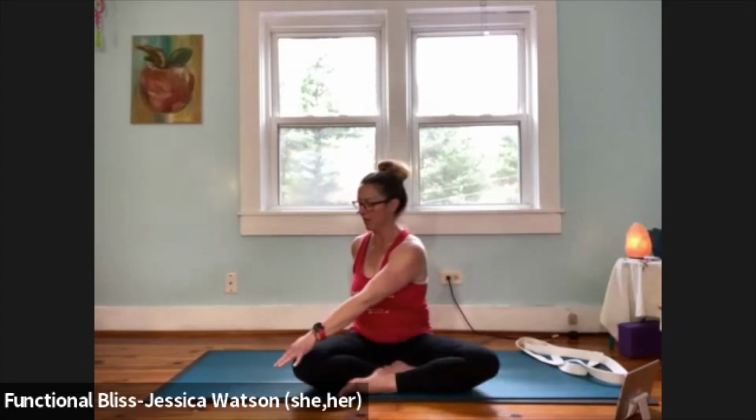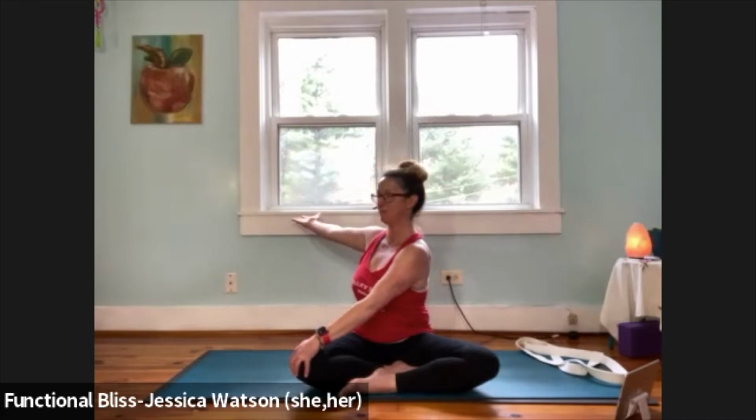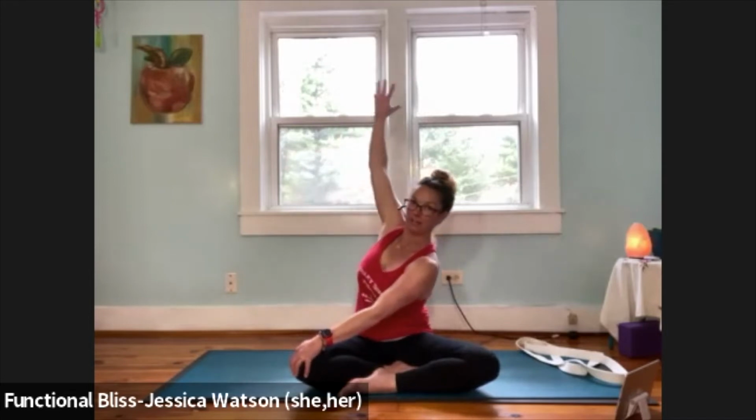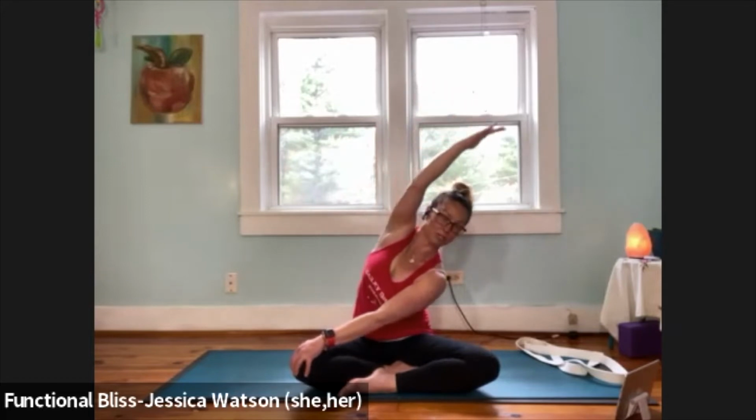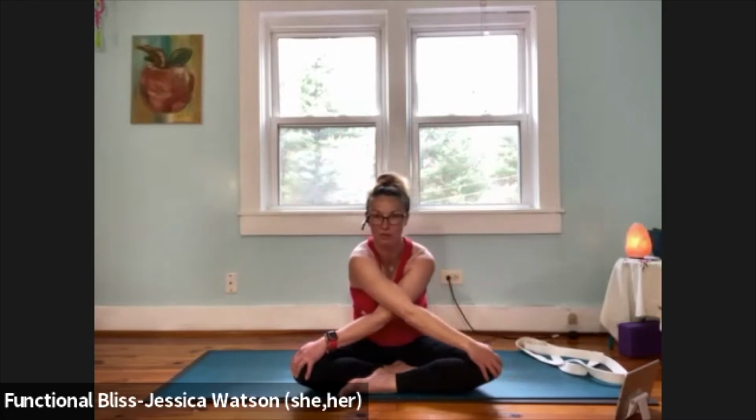So we're gonna twist right hand to the left knee, rotate, pick the hand up, palm faces up towards the ceiling, find your side bend. And then we're gonna take that hand and reach over and across. Can you find your other knee? And then once you've got that crisscross of your arms, bring your heart to center, keeping the elbow stacked.